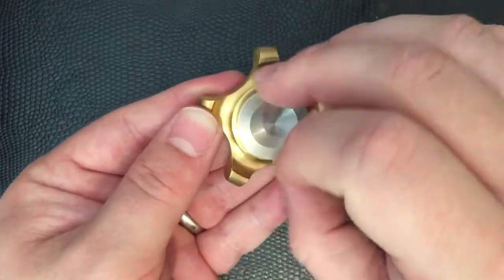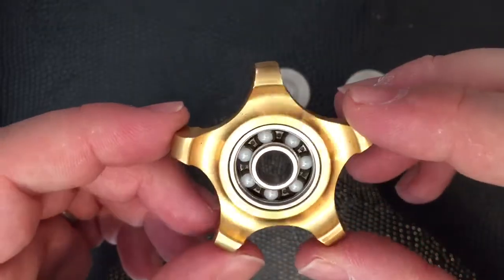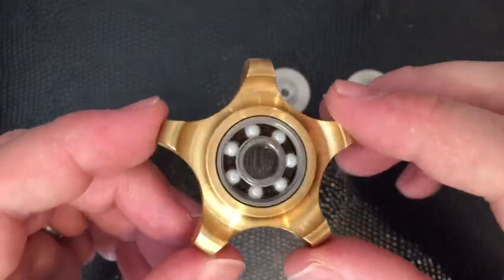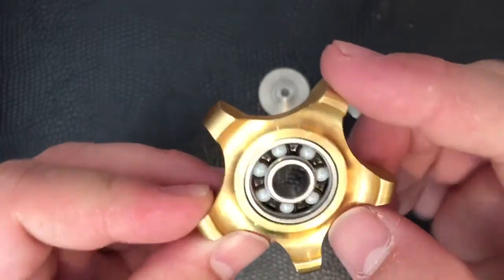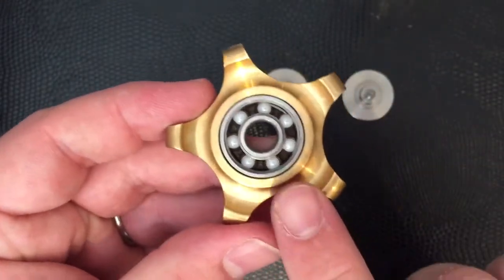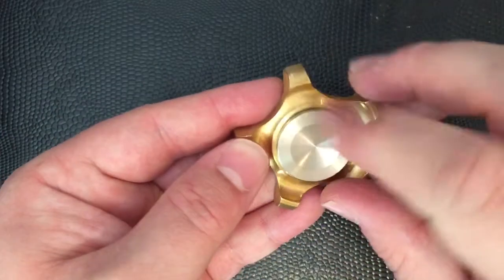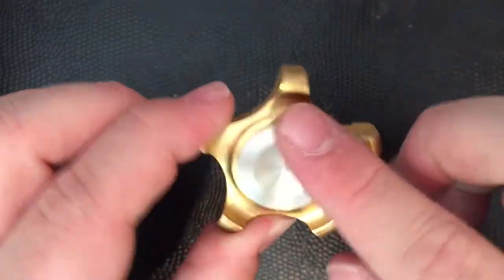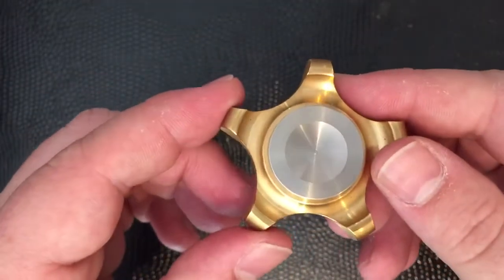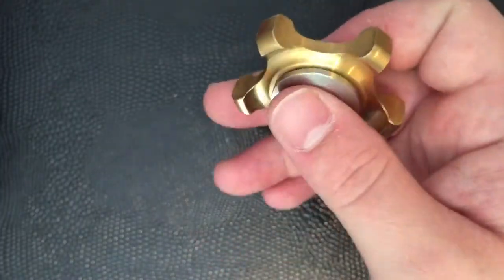If I take the button itself off — we'll come back to the buttons in a second. There you see, we have a Hybrid Ceramic 608. This is a 2RS Pro Hybrid Ceramic, which has, since I discovered them because of this, been my absolute favourite budget-conscious 608 bearing. You can see it's all nicely fitted, everything's nice and tight and evenly done. This is effectively one single dish that's machined and looks beautiful, curved upwards and downwards, with sections removed to give you the finger retention marks. The button itself is a stainless steel one on this, but you can get them in all manner of different finishes. It might very well be my favourite 608 button design — you have a flat portion and then a little concave dish in the centre. It just works. When you hold it, it feels very comfortable.